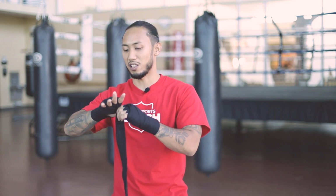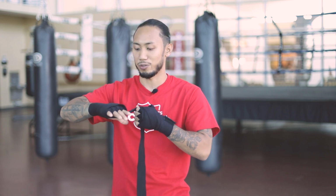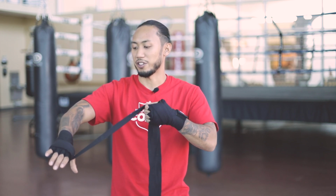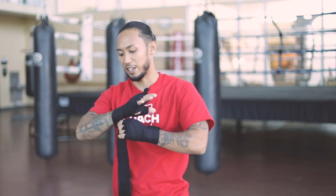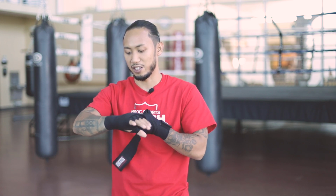Once you get to the last finger or the index finger, you want to wrap around the knuckles 1 more time, maybe 2 to 3 times. After that, you come back down to the wrist, you want to capture the thumb. So we just need to wrap around the thumb 1 time and then go back and focus on your wrist. Wrap all the way till the end.